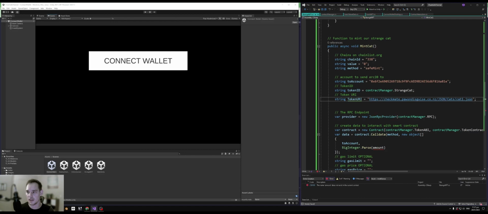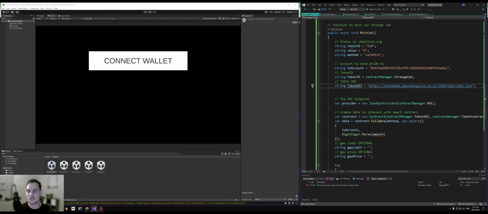Token URI is that address there, and this isn't required, but it does give value to your NFT. It tells the world and the blockchain that your cat is fat, or the color is green, or is this rare? Yes, it is rare. Like, it's key values. It's super important to be able to read that stuff later on as well.